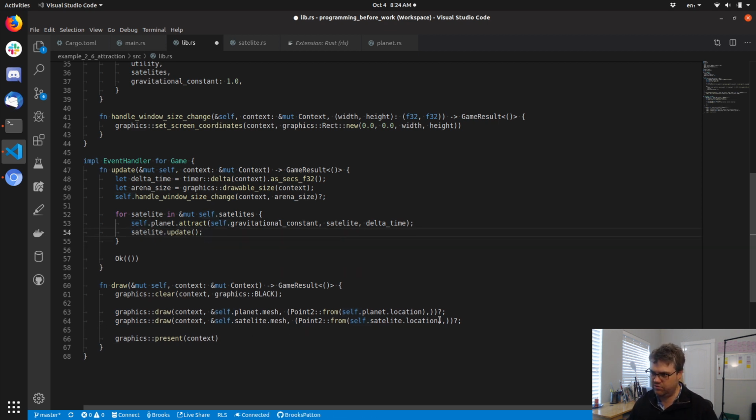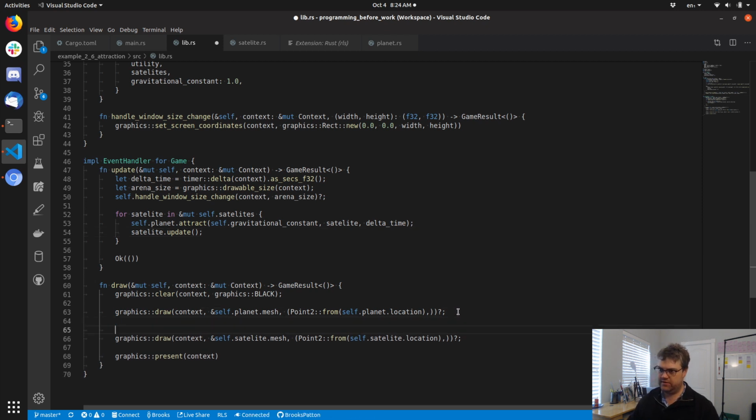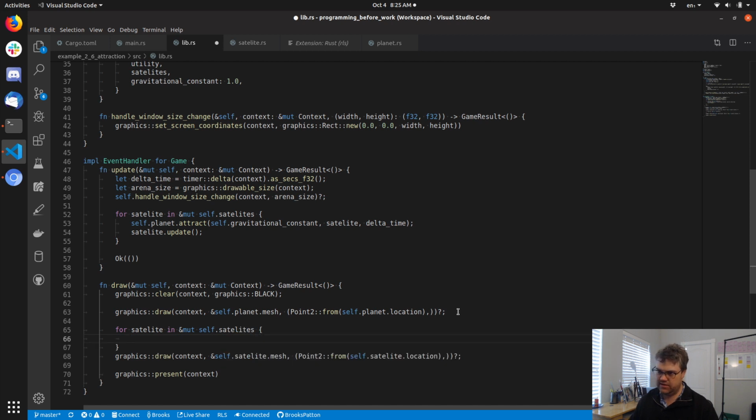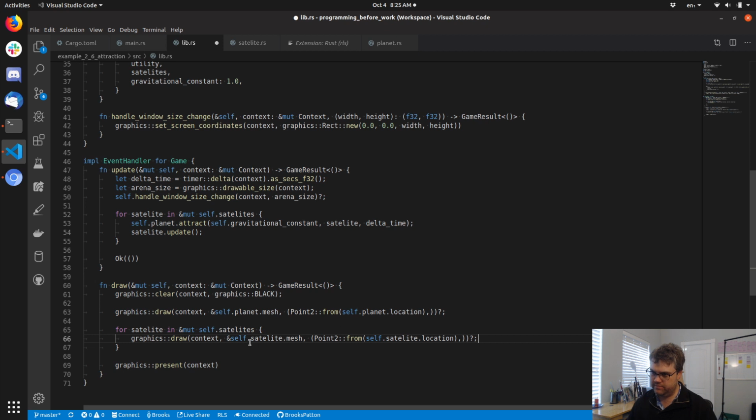And then in here, we draw the planet, and then for satellite in satellites, we're going to now draw all of you: satellite.mesh, satellite.location.